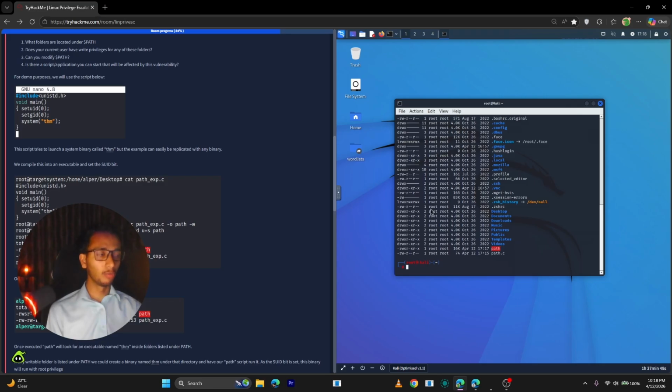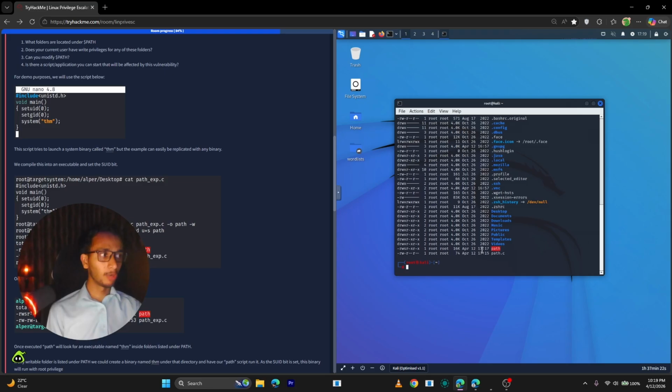Now I am creating a scenario. As I told you, we just created this file and we will assume right now we are a root user, we have the highest privileges. We will create a new user, and in the home directory of that new user we will move this path binary, since it will run and execute as admin because of the SUID.